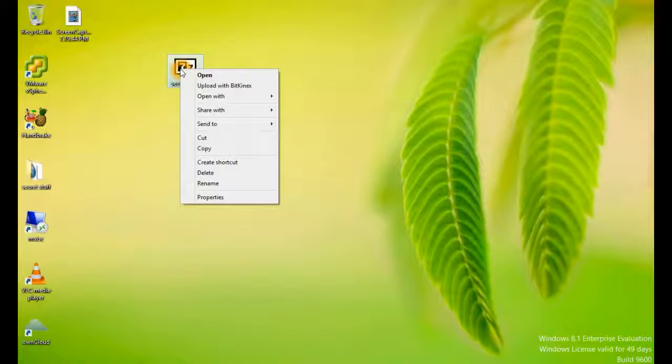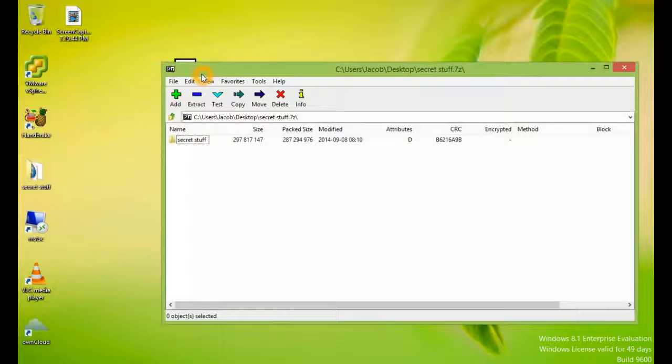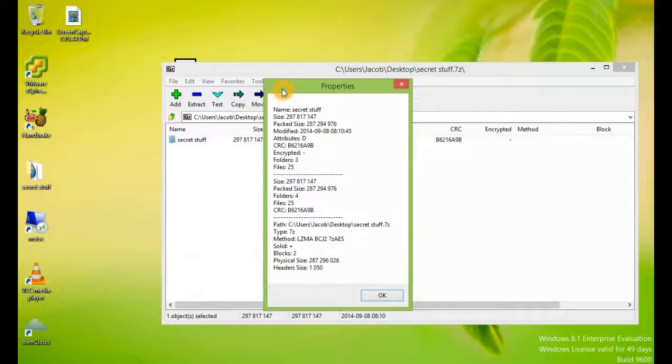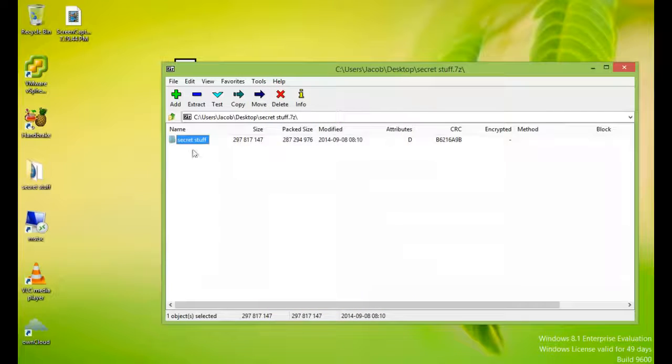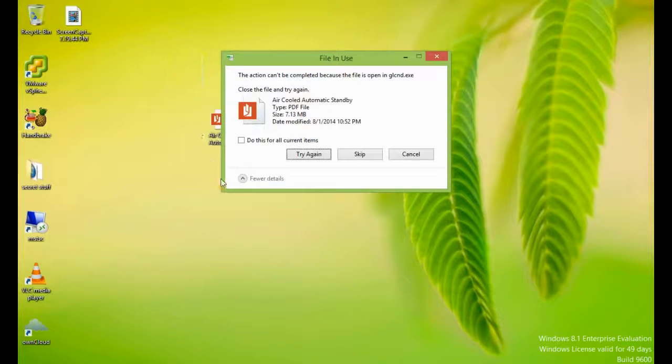We could right-click on this file and open it again. Here we could choose the properties. It shows us more information about how it's encrypted, the total number of files and folders, the size. Alright, we're done with that. I'm going to go ahead and delete these files.